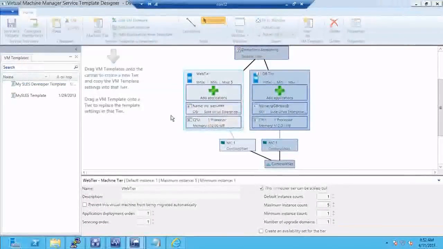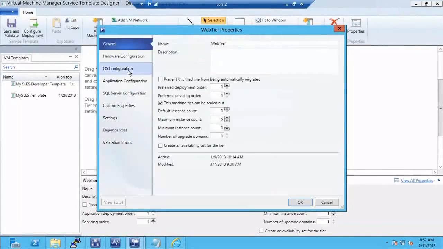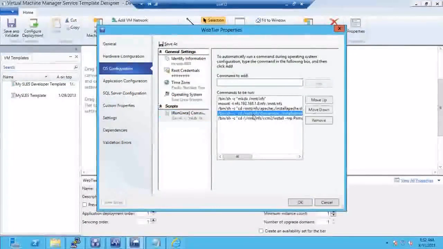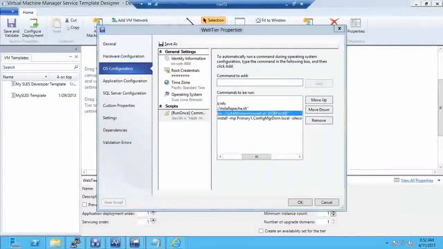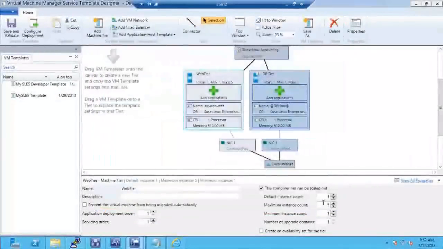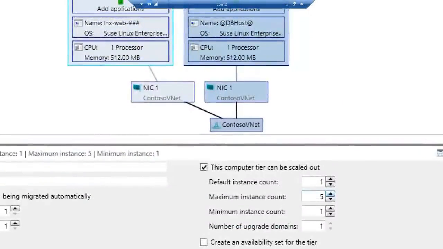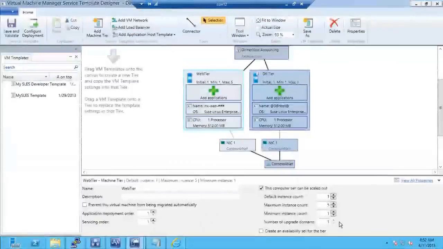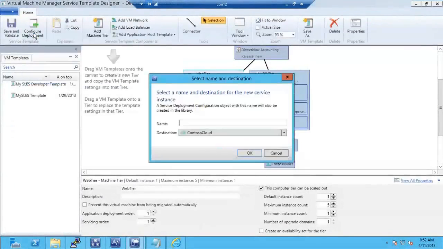And then if I come into the commands on my web tier, scroll over, you can see that I'm actually referencing that variable in my installation script. That'll write my connection in my con.php file that sets the connection string for the application. And I could set scale out on this: maximum, minimum, default. So if I wanted 5 web servers to roll out when I push this out, I could set that there.